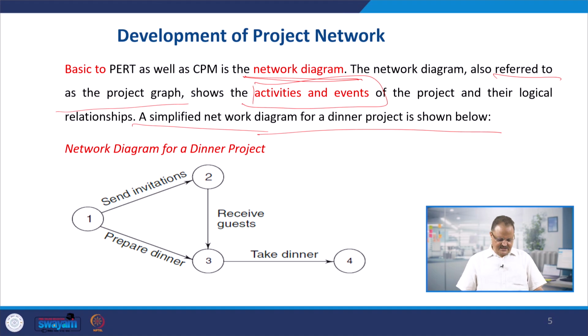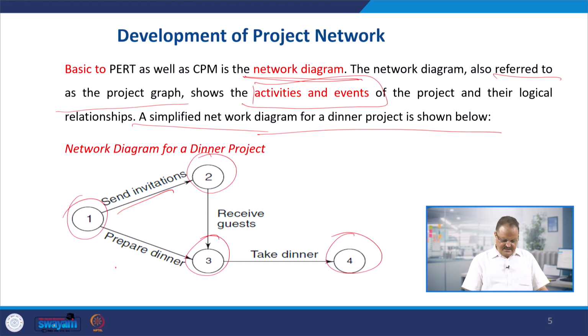So for a dinner project, you can see a structure developed here with two things in it. One thing is the activities, and the second thing is the events. There are 4 events involved in it, and 4 activities as well. And this way the entire dinner project can be completed. This structure clearly shows that if you want a project like inviting some guests for dinner, it is going to be a big venture for us, and we need to manage that project to make it very successful and controllable.